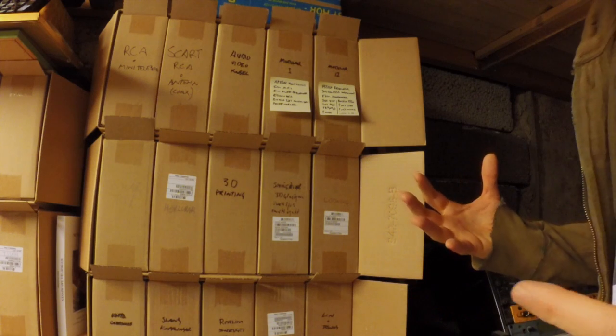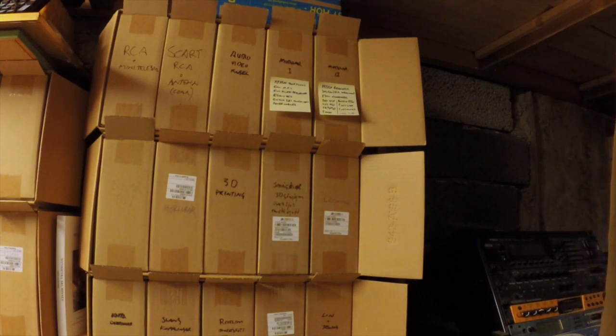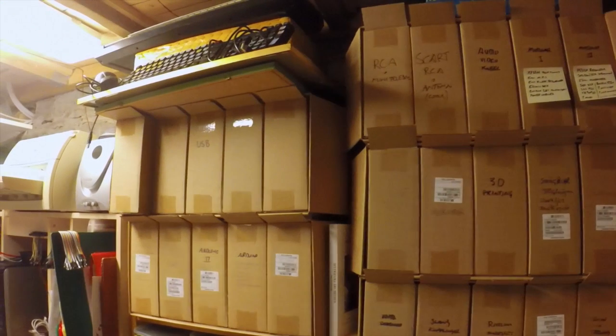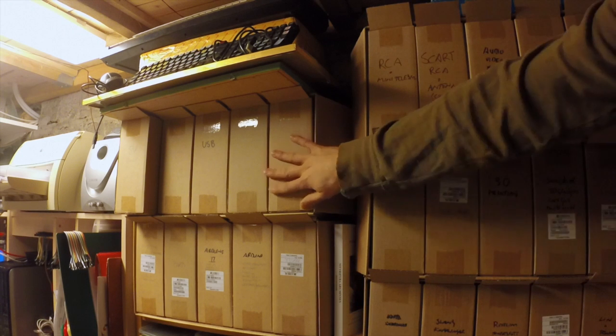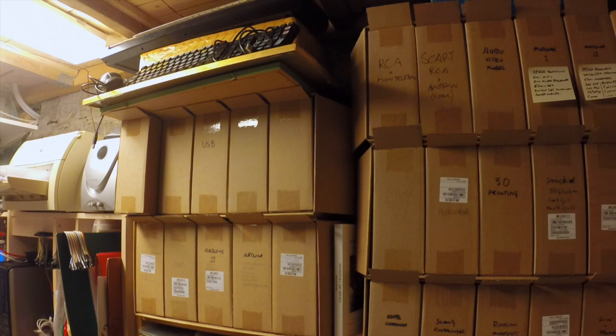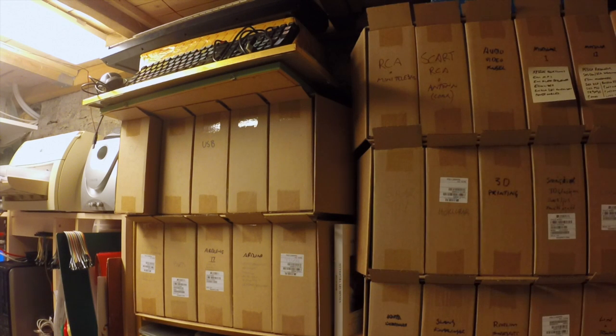This is a very inexpensive way to organize your stuff. So as long as I don't earn $1 million or something, well, you don't need that much to organize stuff. But anyway, I'm going to keep these ones as well until I find a better organizational system. But for now, this works great.